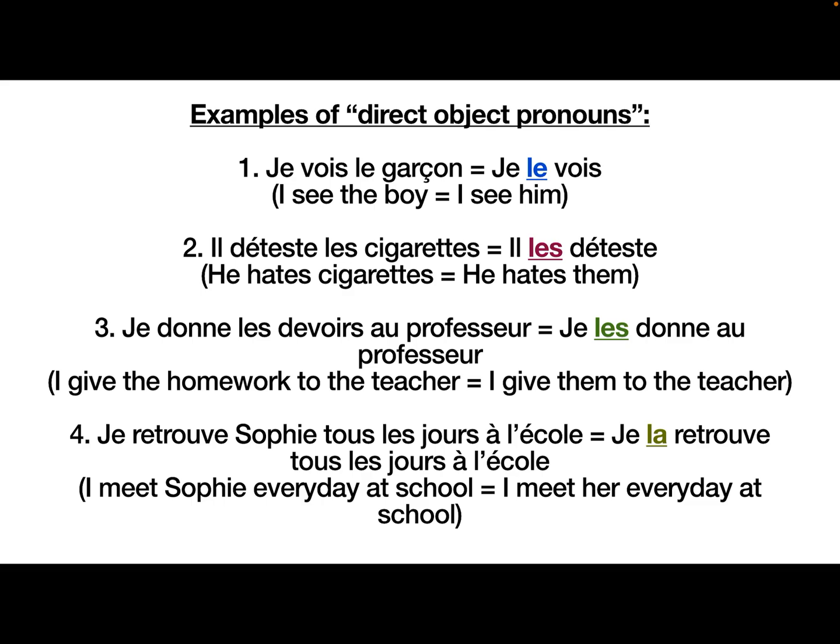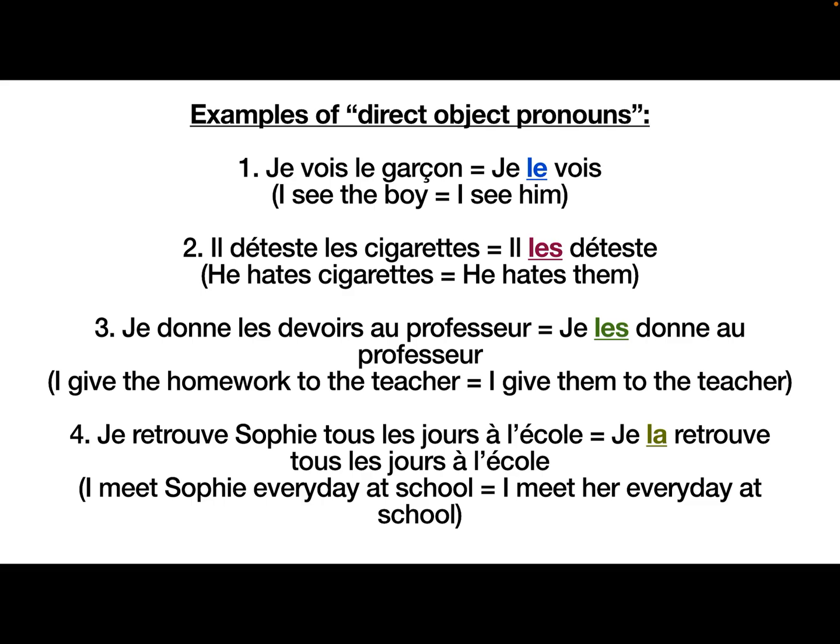Okay, so il déteste les cigarettes. Il les déteste. Now, if you actually look at the original sentence, il déteste les cigarettes, the les gives away exactly what you should be replacing with anyway. So, il les déteste, he hates them. You could be writing this in your diary entry as well if you had a fight with your parents. Instead of saying, je déteste mes parents, I hate my parents, je les déteste. And that would be a good way of getting in a direct object pronoun.